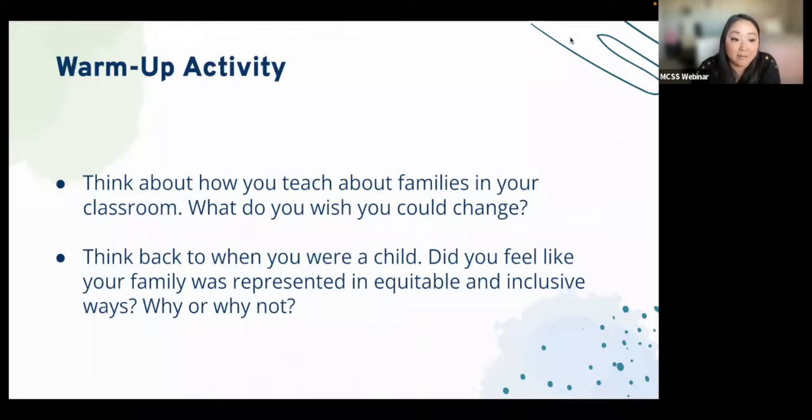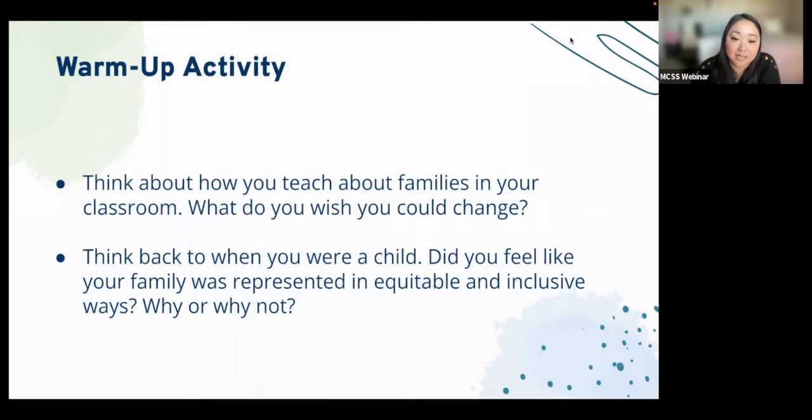So I really felt like my family was not represented in elementary school. And thinking back, there were never even books read to me with Asian characters or anything like that.